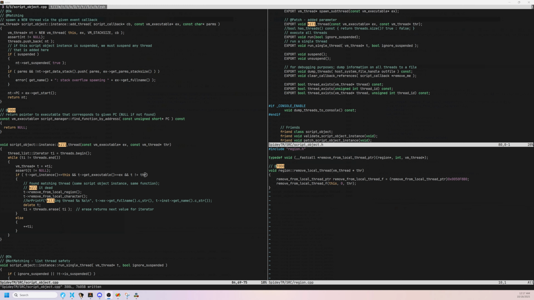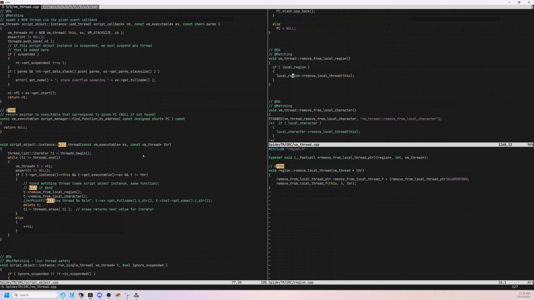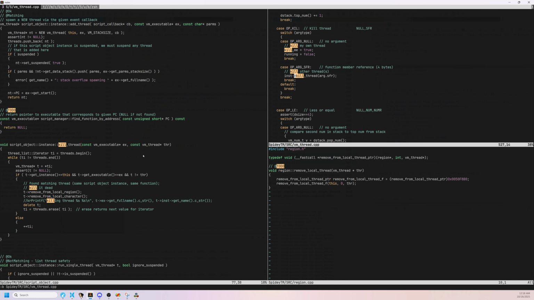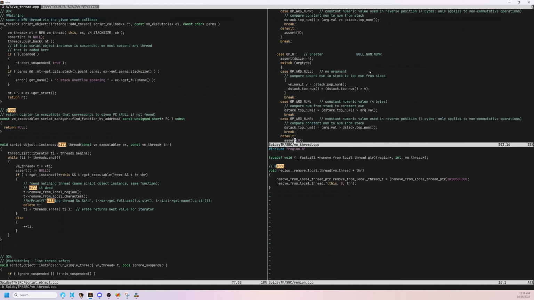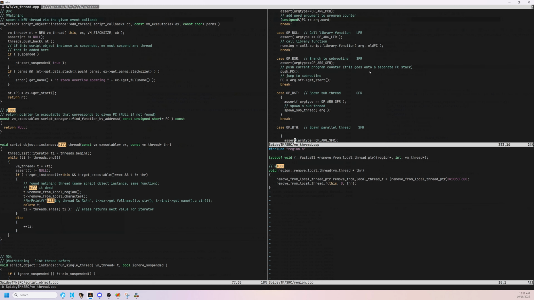Yeah. Kill thread function does not take one parameter. What? 527. VM thread. Okay. What is this huge ass function though?